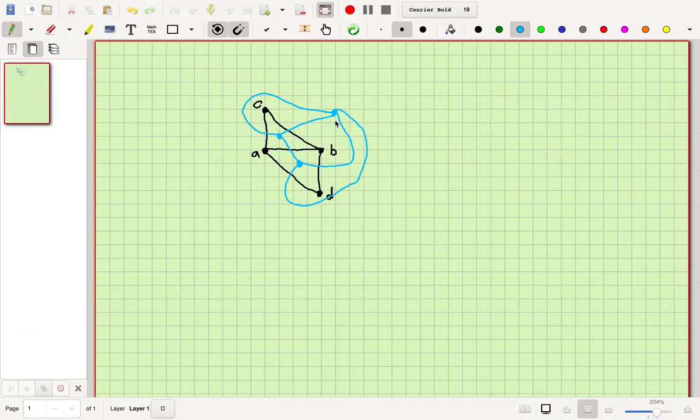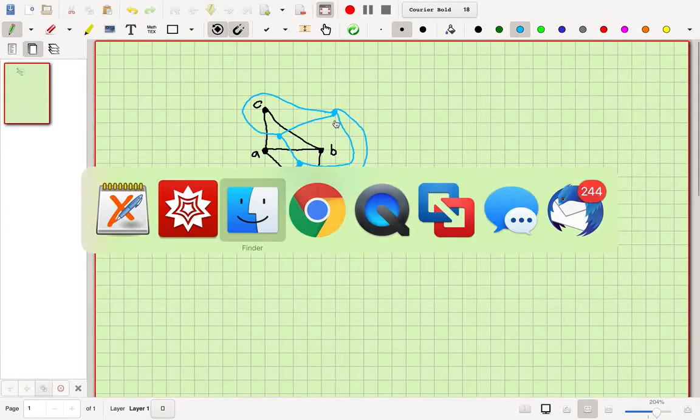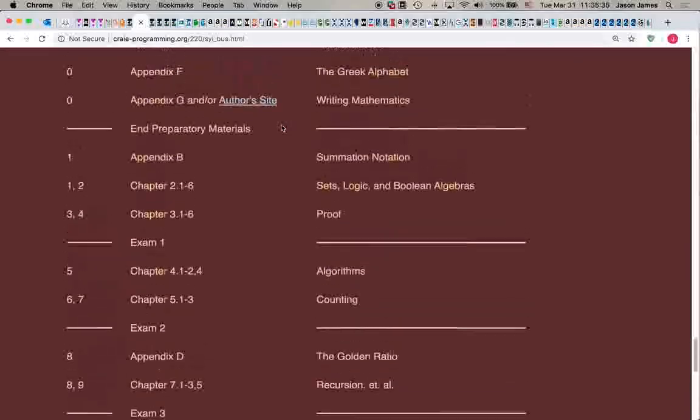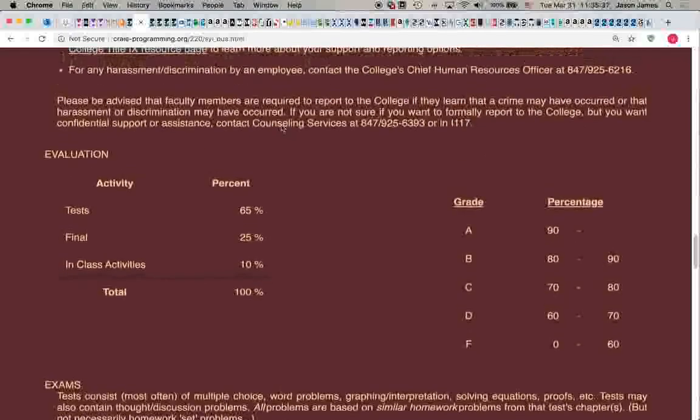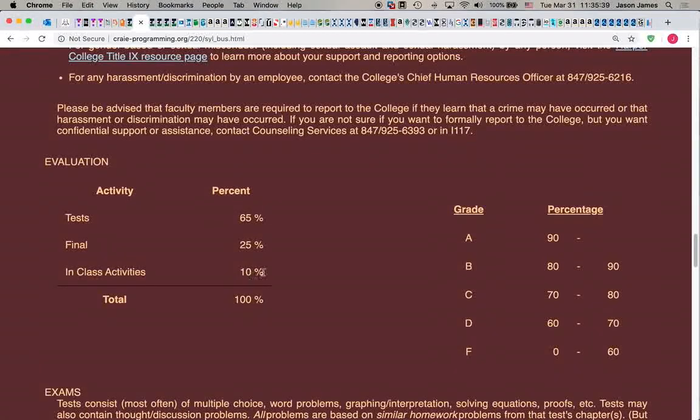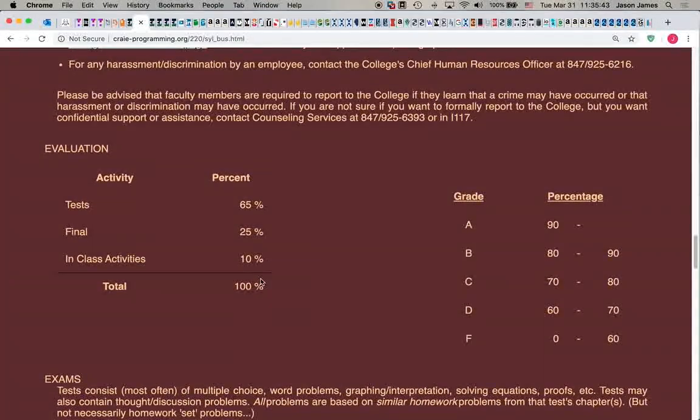So that's a bad thing to lose. I can't remember what percent it is off the top of my head, but let's see if we can find it real quick in the syllabus here. In-class activity is 10%. You don't want to lose that 10% because it's active now. We have to have this participation portion of our interactions now.